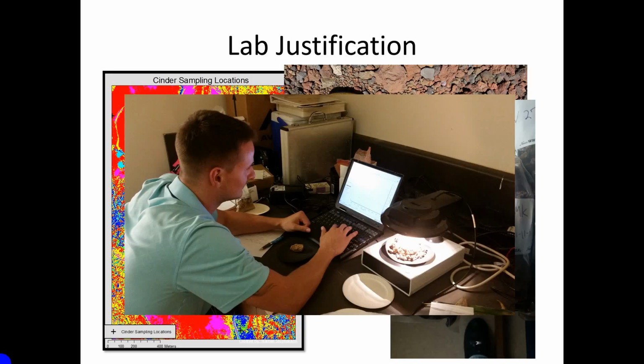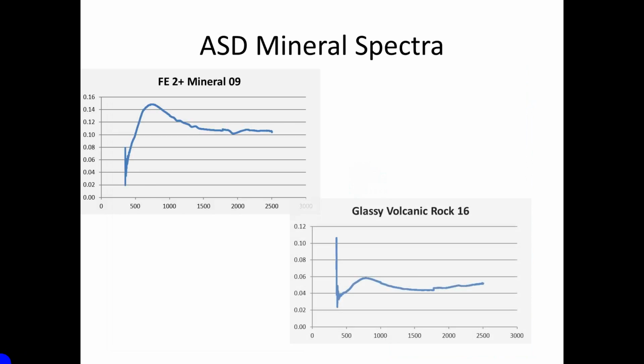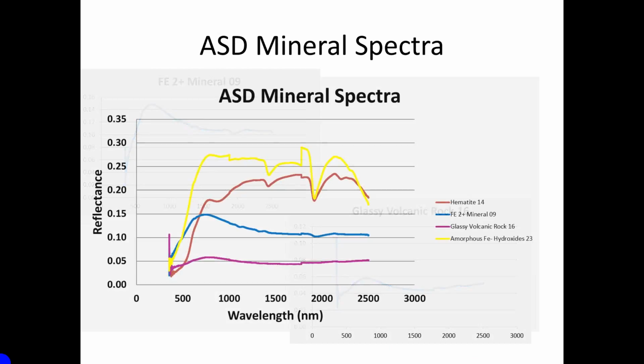So I did this for a whole bunch of different samples, 29 in total, and we get some interesting results. So here's just one graph, here's another graph, but if we plot them all together, we can see that they're different. These minerals are different. They have different wiggles and jiggles, they have a different spectral signature, and that's what we use to actually delineate where different rocks are across the summit.